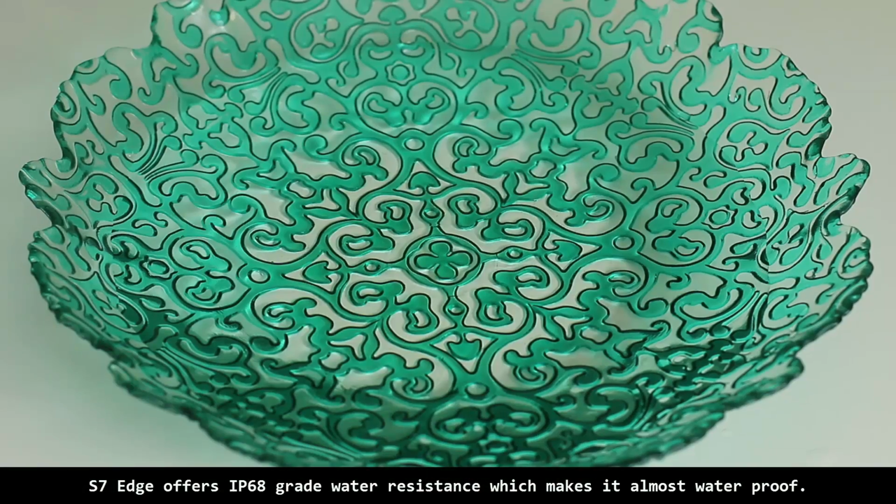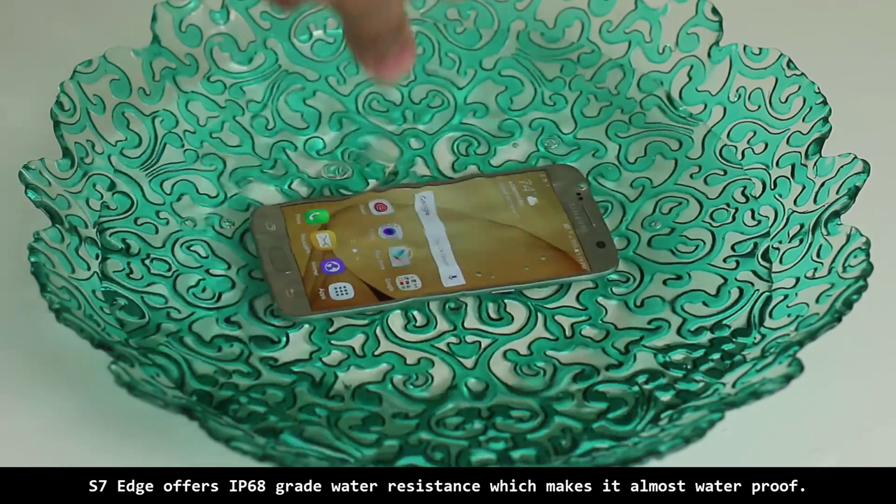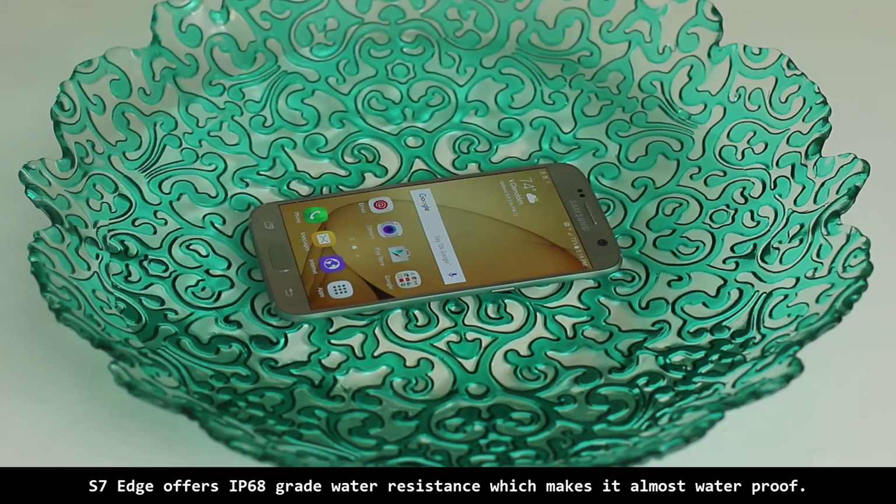Now let's quickly talk about water resistance. While the S6 Edge has no resistance against water, the S7 Edge has a pretty solid IP68 grade water resistance. You can basically submerge this phone in up to 5 feet of water for 30 minutes and it will come out with no water damage. Of course, you're not going to do that.